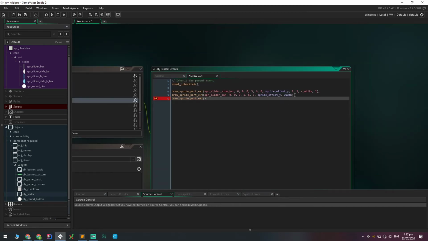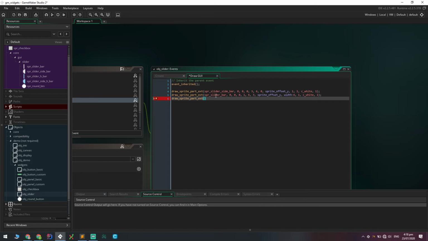Okay, so it'll be that, and we also need to account for the remaining pixels. So the width is not purely the width in the middle right now, it's the actual full width of the widget, so we have to minus off what the side parts are going to be. So we'll say 6 because it's just 3 by 3 on each one. Alright, so now these are all just default.